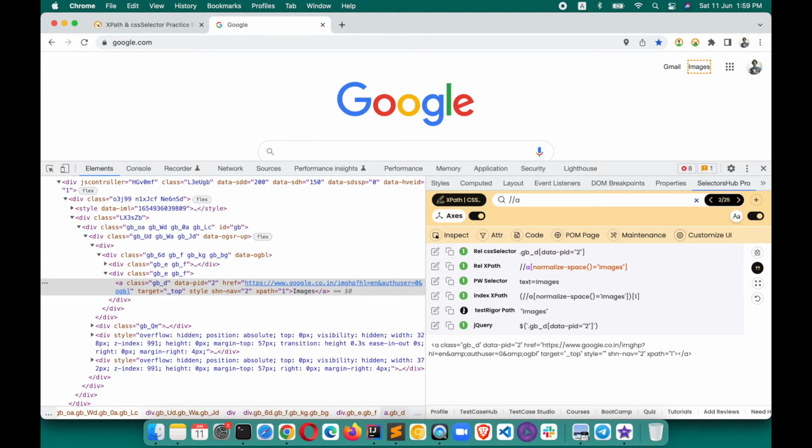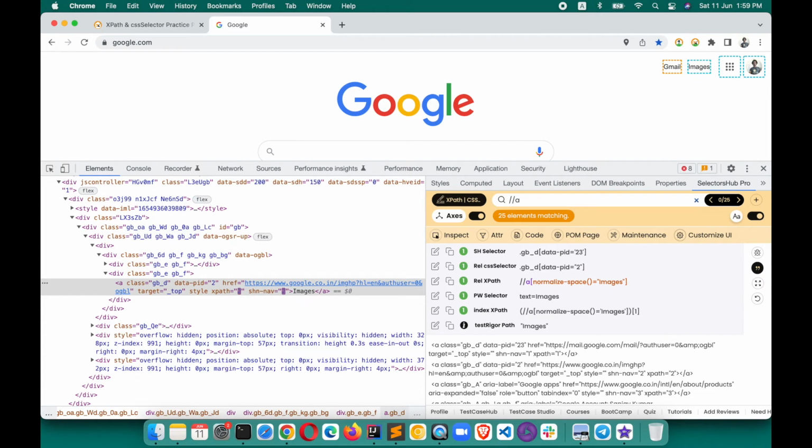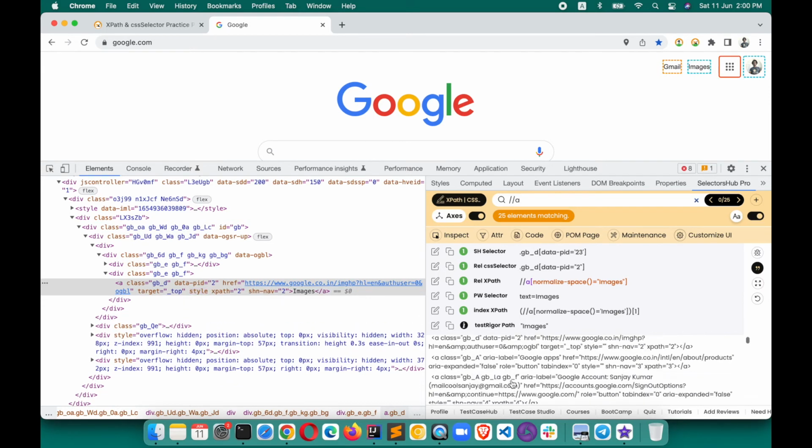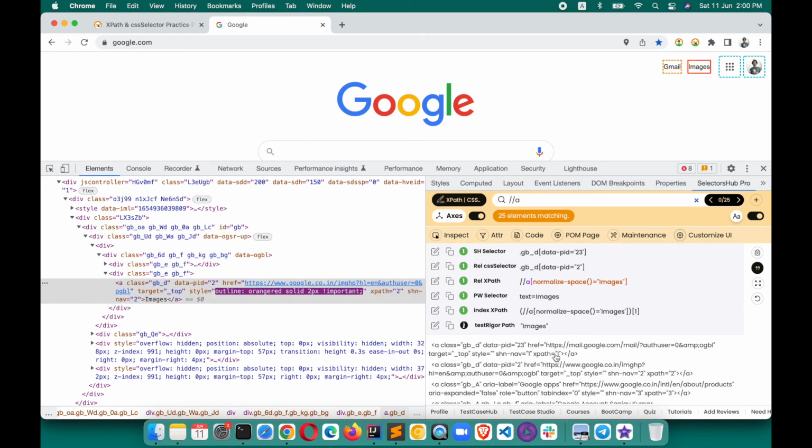Cool. Another great thing, auto search, advanced search. Hit enter. Now there are 25 elements matching, and this is the first one. Now we want to traverse one by one rather than scrolling here and clicking on them. That is one thing you can of course do, you got all of them here and you can see and just select that.